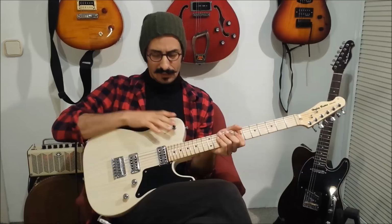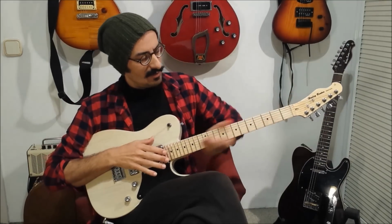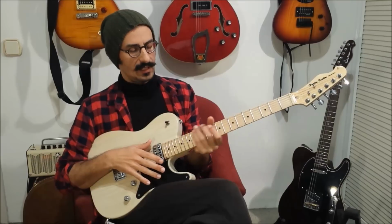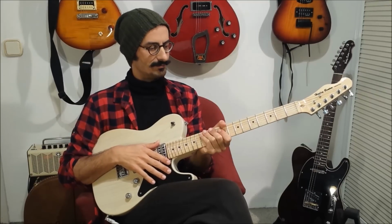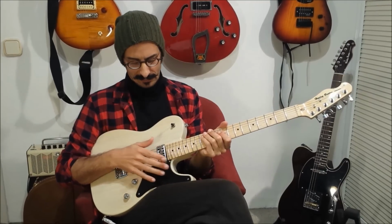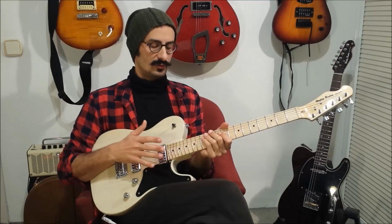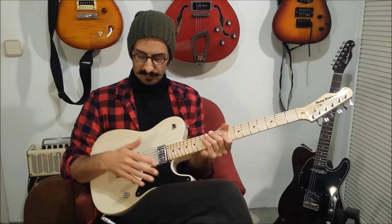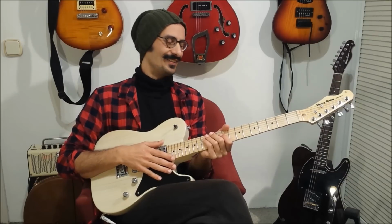Present to myself, and I'm quite happy with it. I love the neck, the back of the neck is just so smooth, it's just brilliant. And I like the tones that I can get from the pickups. And yeah, I've been playing since Friday.